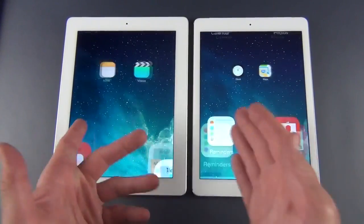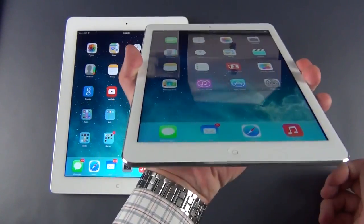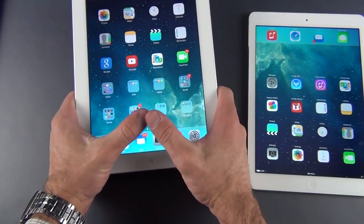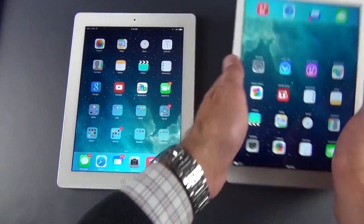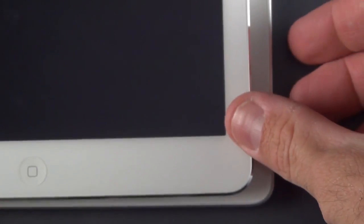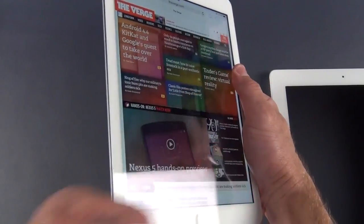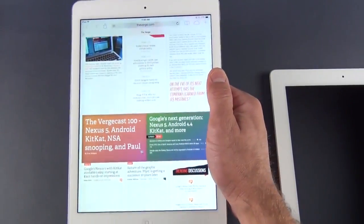Let's take a look at the size difference between the iPad 4th generation and the iPad Air. We have a much thinner bezel, which makes this a lot more one-handable — you can grip it with one hand versus the iPad 4, which is quite a bit wider. With less bezel along the side, typing in portrait orientation is a more comfortable grip; your thumbs are more comfortably positioned. Just like the iPad Mini, they have software built into this version that ignores the presence of your thumb — so you can grip the edge with your palm partially touching the screen and it won't register as an intentional touch.